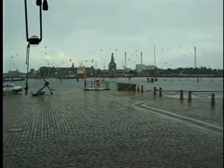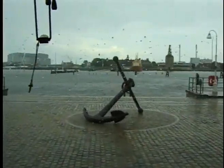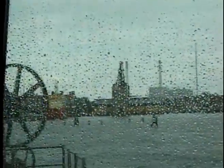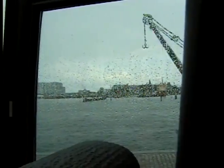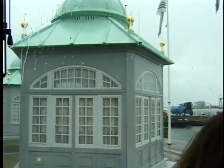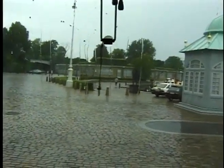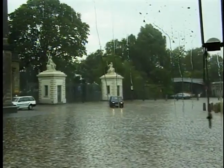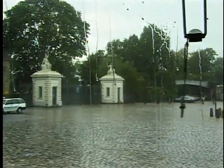Now we're down by the waterfront again. The water we have been seeing so far is all part of the Copenhagen port, which goes right into the center of Copenhagen. Across the water you can see an old crane from 1750, used to lift masts and cannons from old large wooden ships. Next to that is an old naval battery called Sixtus. The Danish flag is on the flagpole — it is raised every morning saluted by cannons, and must be taken down before sunset.